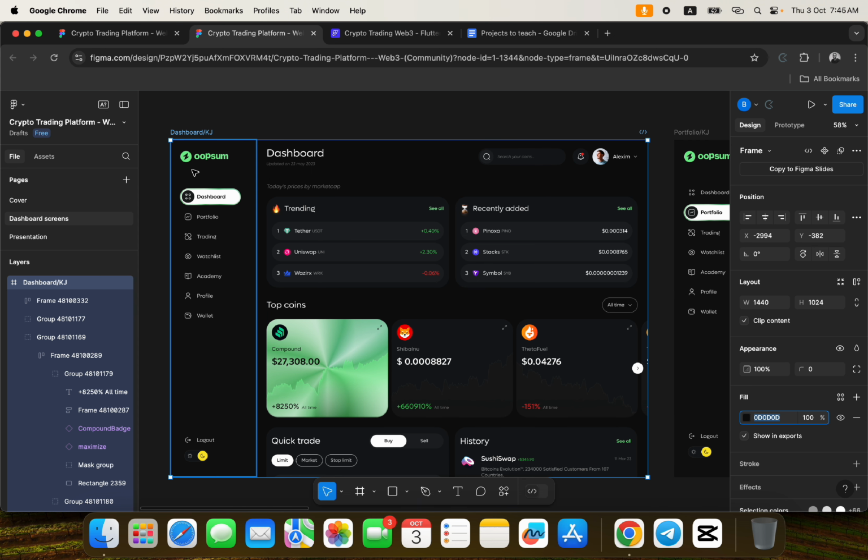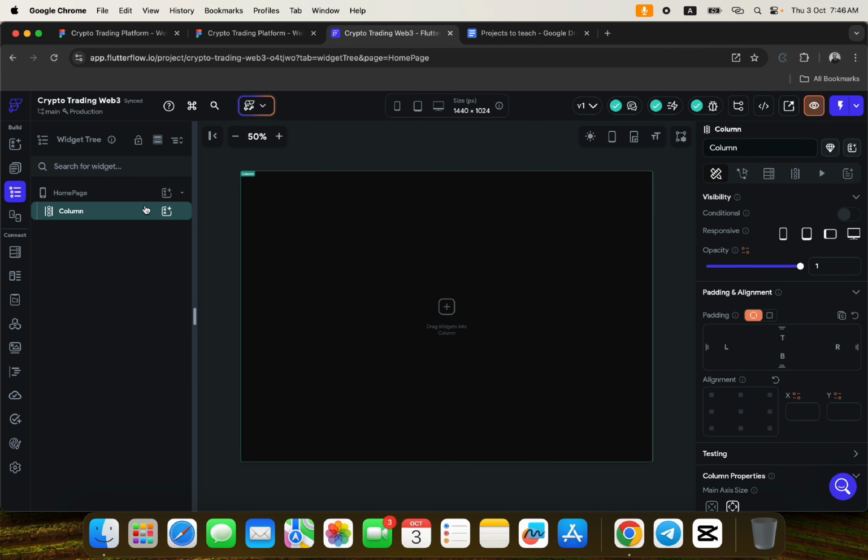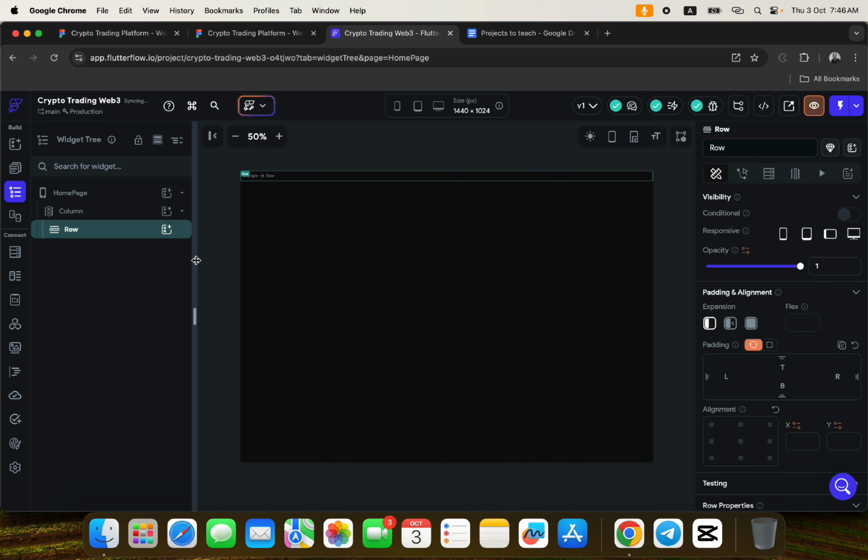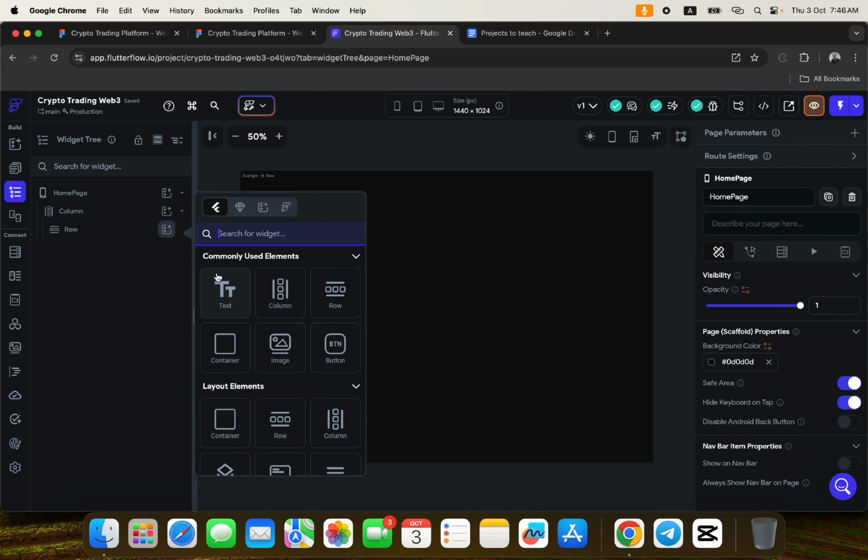So what we're going to do first of all is this: the whole of this is a row inside one long column, because everything is stacked from top to bottom. So yeah, this is a row because it contains this particular one, and then it also contains this particular one. That's what I want you to pay attention to. So this is a row that contains this column and then this column. So let's go ahead and do that. This is a column already, so I'm going to add a row.